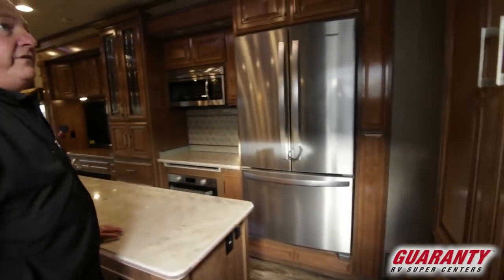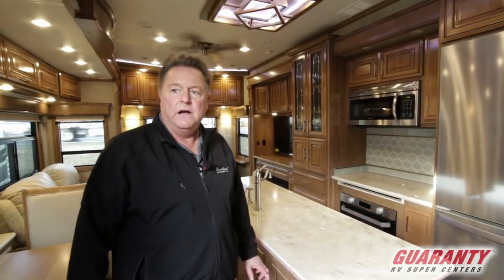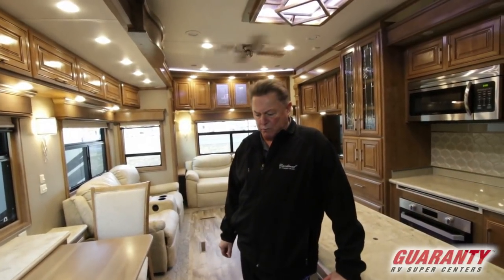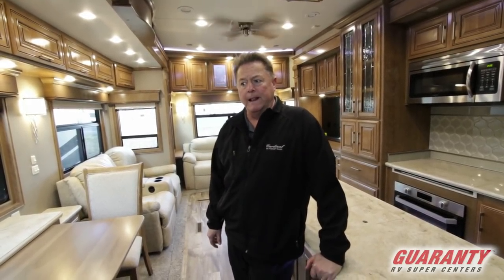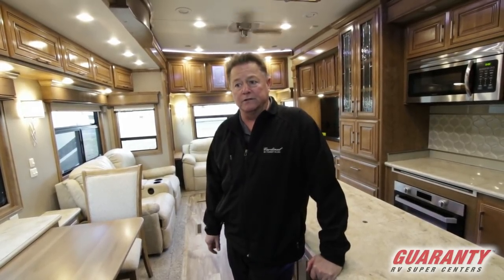This is a very nice, luxurious fifth wheel — probably one of the best ones you'll find. Mobile Suites builds their fifth wheels with a three-and-a-quarter-inch wall, thicker than anybody else in the industry. Box tube frame rails — two by six double stack, two by twelve, and a two by three on top, making it a two by fifteen box tube frame — probably the strongest chassis in the industry.